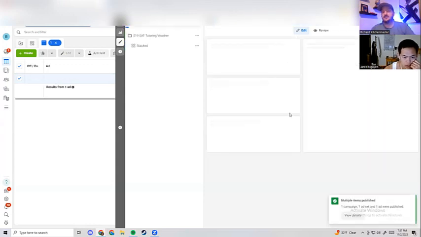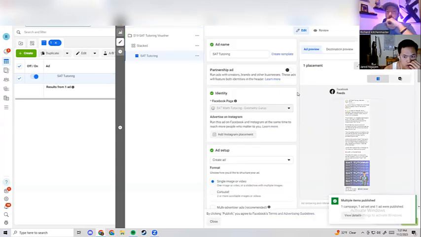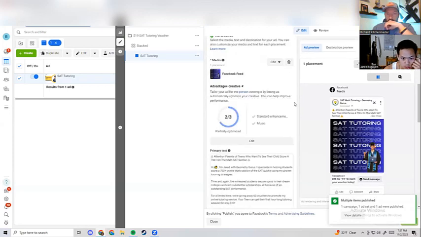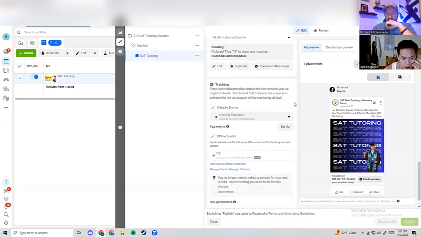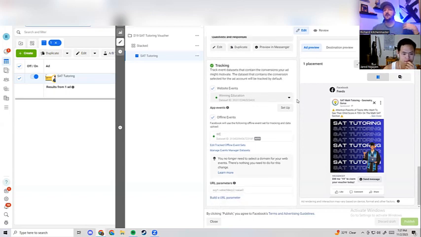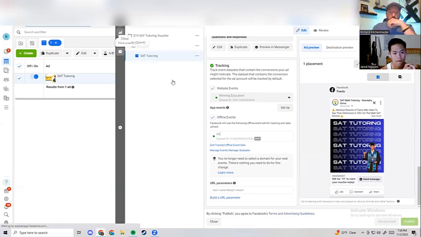Right, real quick, I just had a question here. Yep, absolutely. Can you scroll down? I just wanted to see. Okay, so tracking, do we need anything for tracking? Do we just leave that the way it is? Yeah, just leave it exactly how it is. Because the cool thing about this method is you don't really have to mess with a pixel or anything. Since you're using Facebook and Facebook Messenger to advertise, it'll do it for you. The tracking is almost perfect when you do it this way. Okay, cool. So we're done with that one.